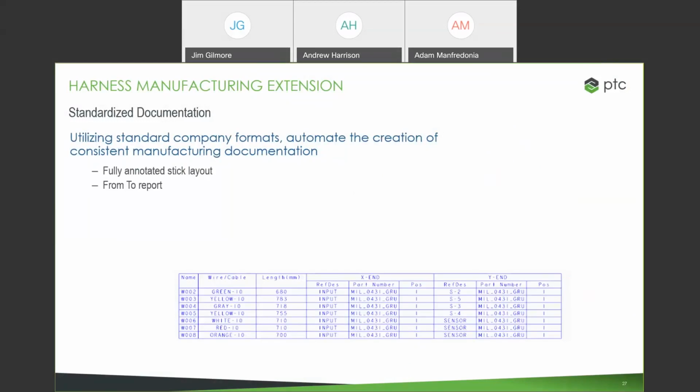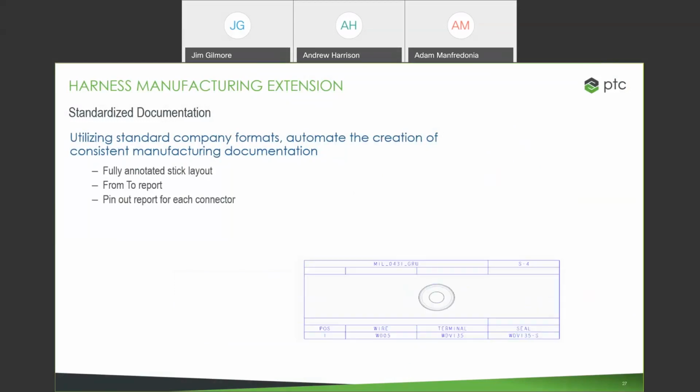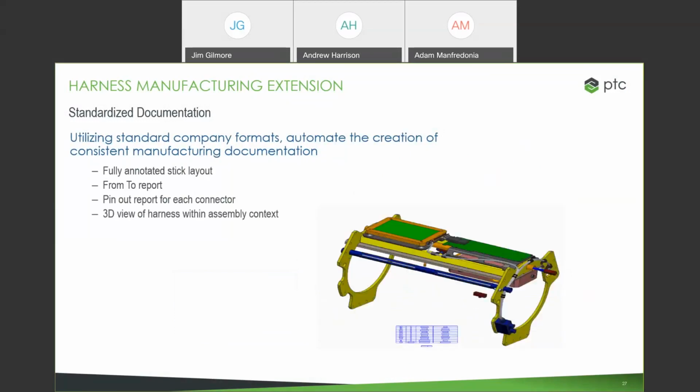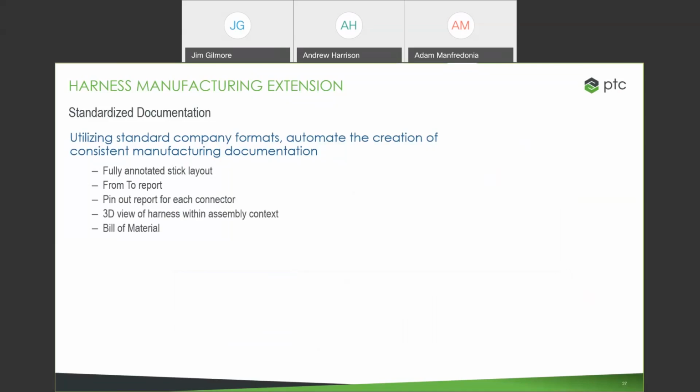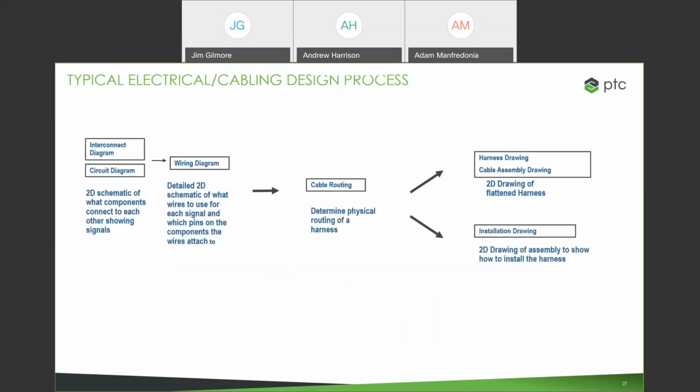So it's kind of like a cut list and a from-to report all built in together. It's going to give you pinout tables for each and every single connector within the context of the design. It's going to give you a 3D view and a bill of material. And that bill of material is going to be the components, the wires, the tie wraps, the markers, the bundles, everything that exists inside that design.